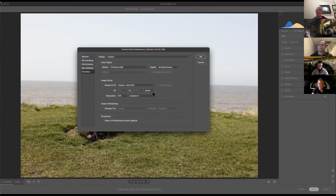So when you save it out as a JPEG in sRGB, your image will have less colors in it than the ProPhoto RGB. So what you're doing here is, at the moment, the image that I'm looking at on my screen isn't an image at all. It's just a data file, which is being interpreted by Camera Raw. And so what we're doing is telling it how to interpret it. When it gets into Photoshop, it then becomes a pixel-based image. But at the moment, there's no pixels here. It's all just data. Okay? So ProPhoto RGB is best.